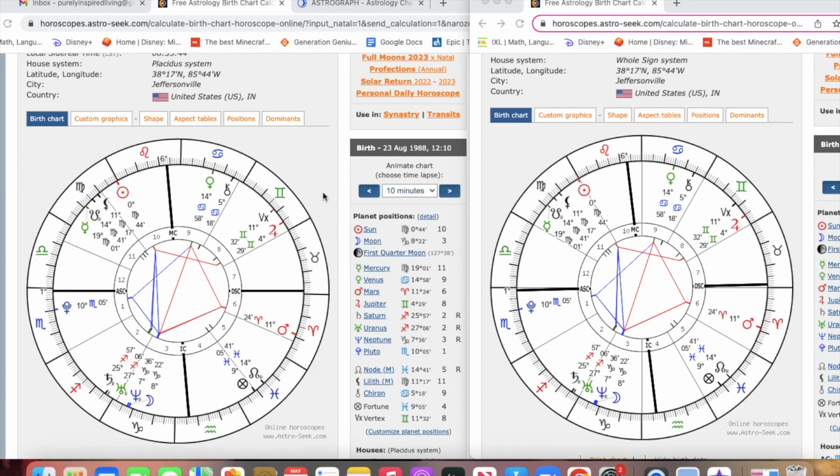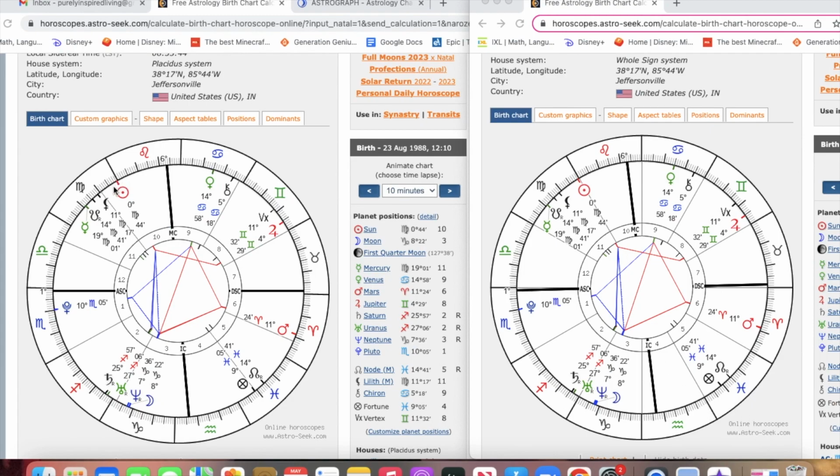There's not a whole lot, and some of you might not have very much of a difference at all in your planetary placements in your houses, but this is the biggest difference that I know of. So, I mean, you can still see my Libra 12th house empty in both places, my 7th house Taurus empty in both places. So that part didn't change. There's just some that's on this cusp line where it really does make a difference.